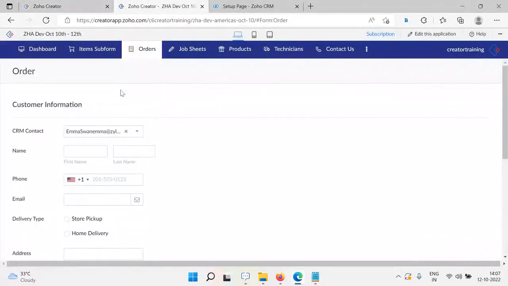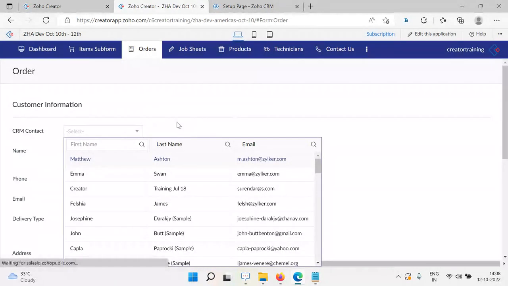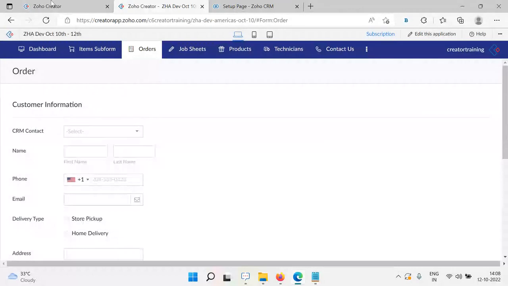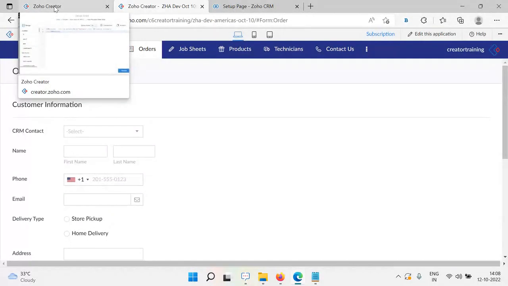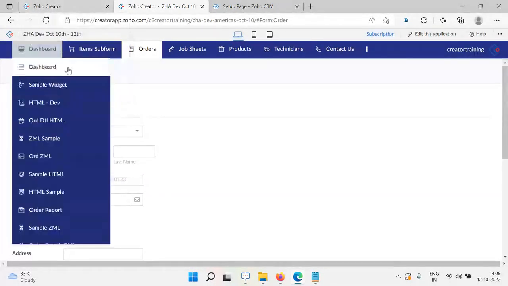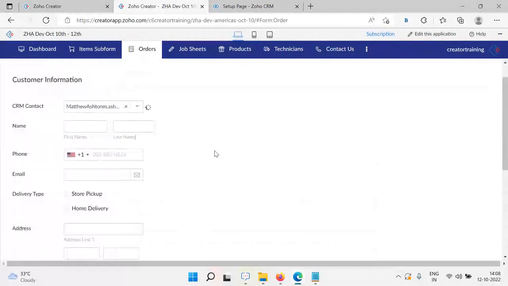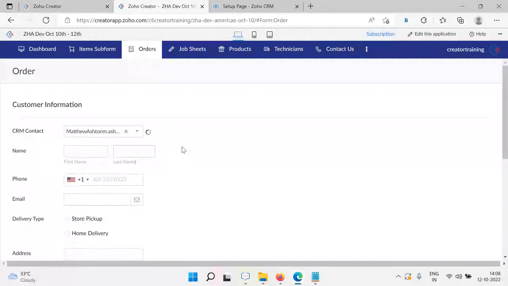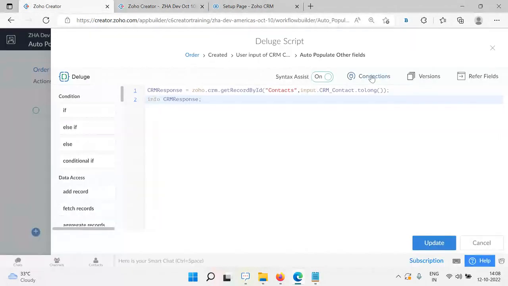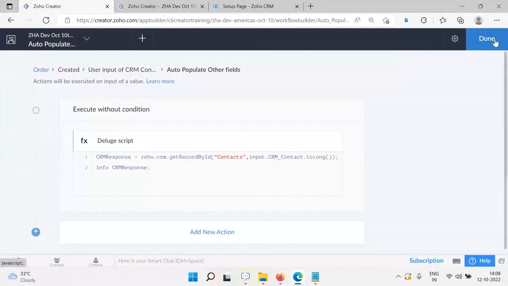Right. So now if I go ahead and refresh this form in live, so we're not just done with it. Okay. So now what I can do is if I choose a contact from here, just chosen something here. Just give me a minute while it gets loaded. I'll update and let me be done with it.